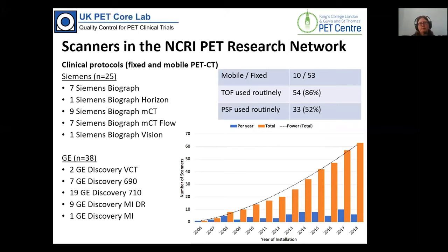I started the core lab in 2009, though physicists were accrediting centres before then. We had a very small number of centres initially, which made it relatively easy to set up the accreditation process. We now have over 60 PET scanners that we regularly perform accreditation for across the UK. The number of manufacturers is quite small — in the UK we only have Siemens and GE, plus some accredited Philips scanners outside the UK, but there's a range of models and ages requiring harmonisation.